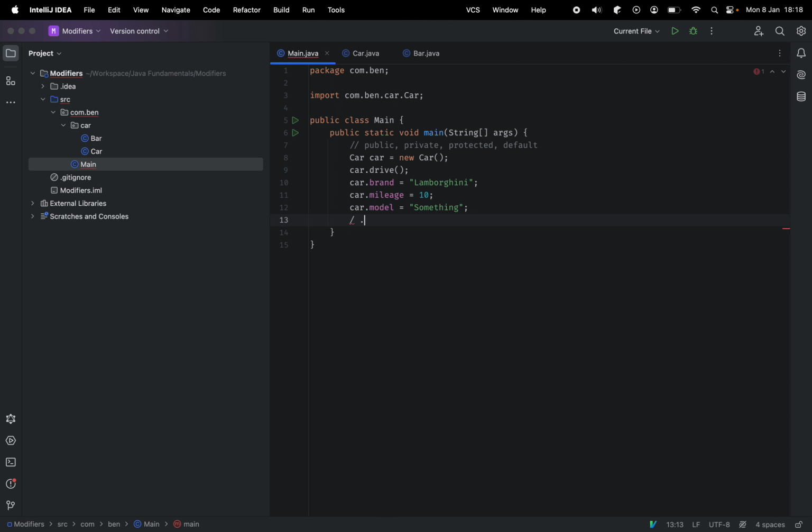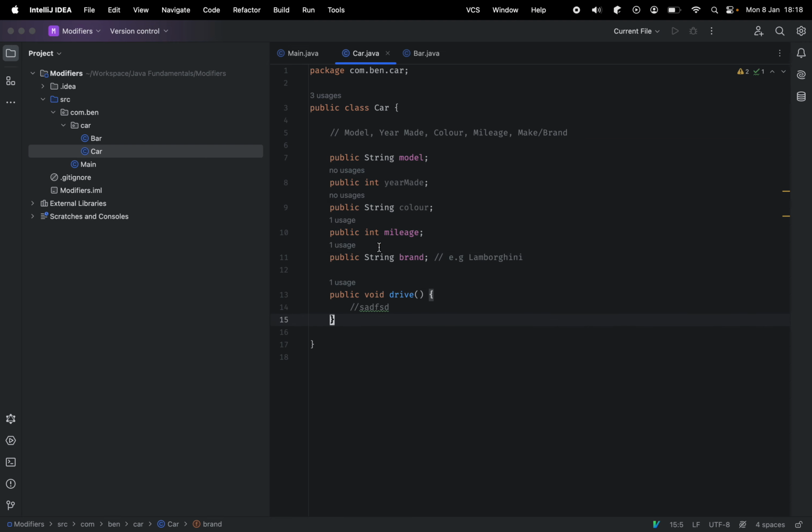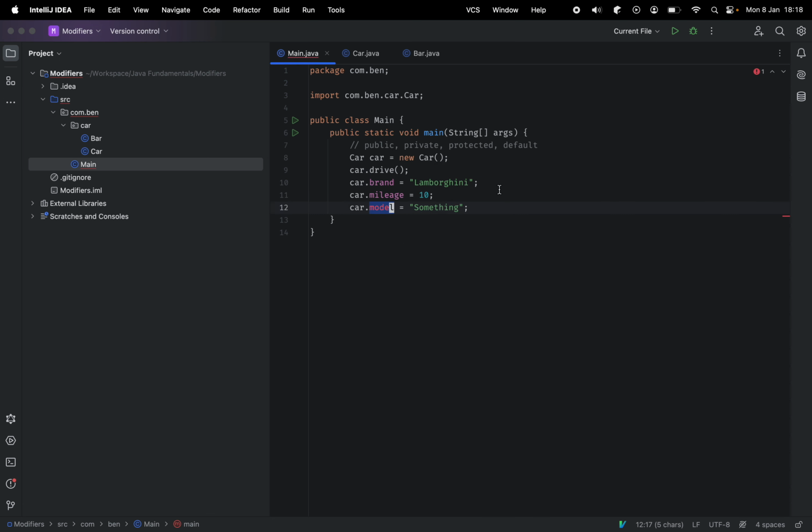And the list goes on, right? So this is public access. That means that any other class in any other one of these packages, we can have many, many packages here, can all access these fields, the values of those fields, and they can change them, and they can access the methods as well. So that's public. We've gone through default, which is the lack of an access modifier. As you can see, when we change that, it creates this problem here because it's not accessible anymore.